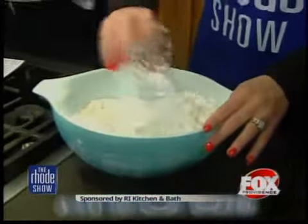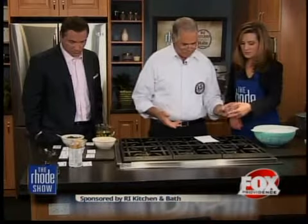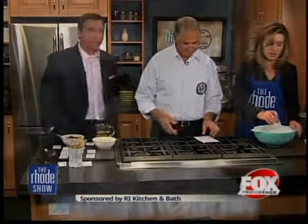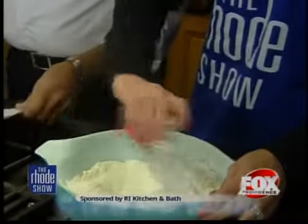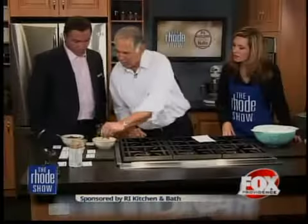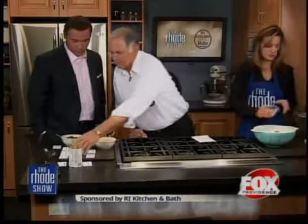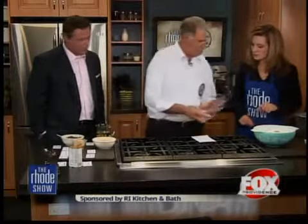The baking soda is 2 teaspoons. Okay. And 2 teaspoons of baking powder. Okay, so both in this recipe. Yeah. That's interesting. Okay. And then we got some cinnamon. Oh, that's going to make it taste delicious. Oh, yeah, that's good. 2 teaspoons of that.